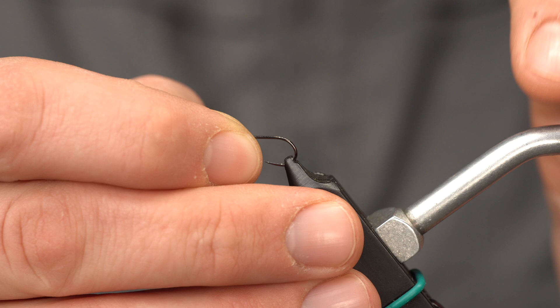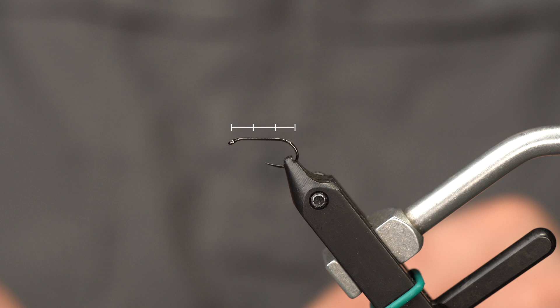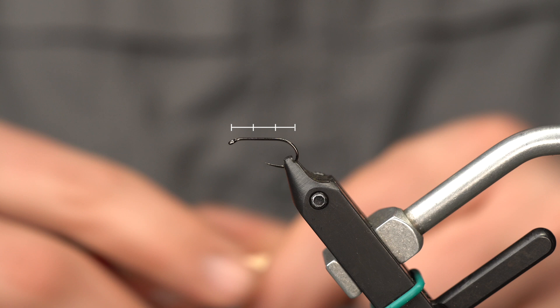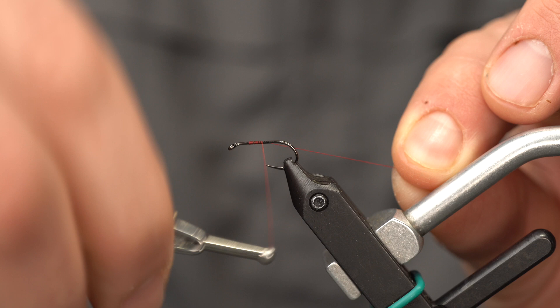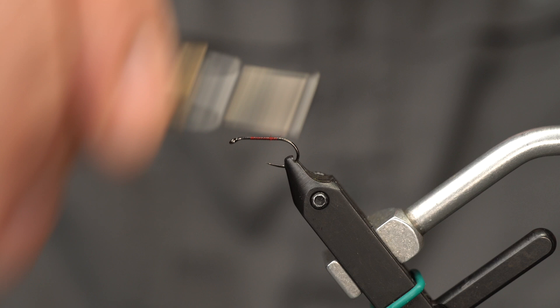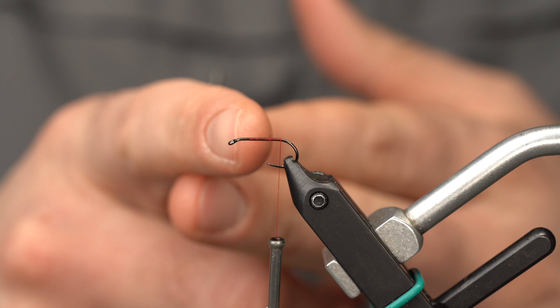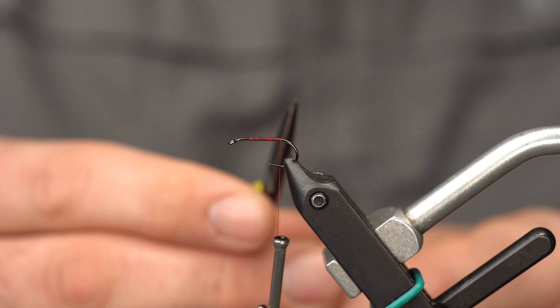Let's go ahead and place your hook securely in the vise. Always test it — you don't want that flying out. We're going to mentally split this hook shank into thirds because I want to start my thread right at the one-third back position. That's where my post is going to be. Work your thread back to the point and cut off any excess to ensure your thread is nice and secure. This is a barbless hook, and typically the barb is your gauge for where to stop your thread and tie in your tail material. So instead, we're just going to meet halfway between the point of the hook and the bend — that's going to be our tie-in point for our tails.